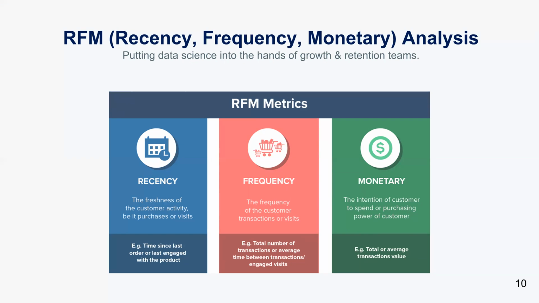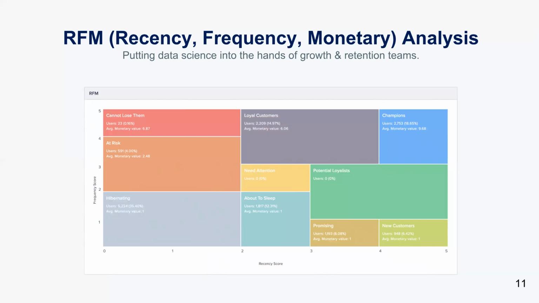So Casey, if you go to the next slide, we can show what happens if you run this analysis. So this is what we do with recency and frequency. If you look at the x-axis here, that's a recency score, where every user of your app, website, basically of your brand, is scored on a recency score of 0 to 5. 0 is the low score, 5 is the high score. The y-axis is a frequency score, and it's the same thing. 0 is a low score, and 5 is a high score.